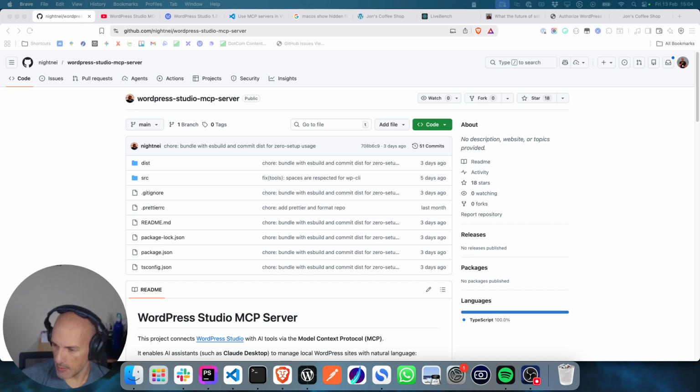Full block theme implementation. Okay, so I'm going to post that to my social medias.